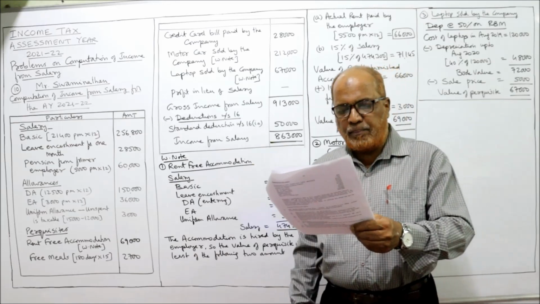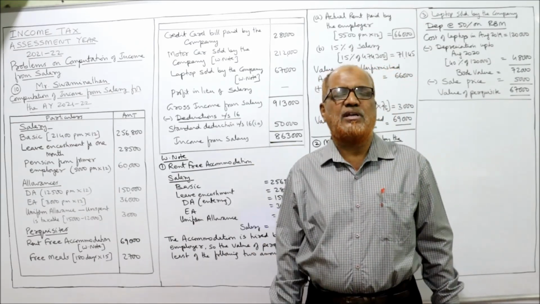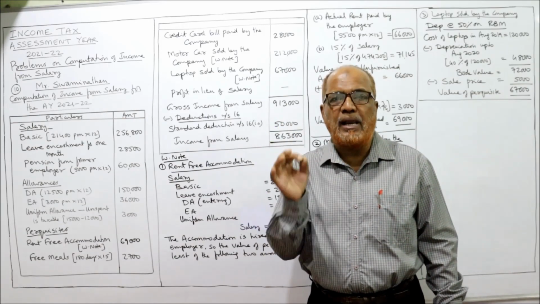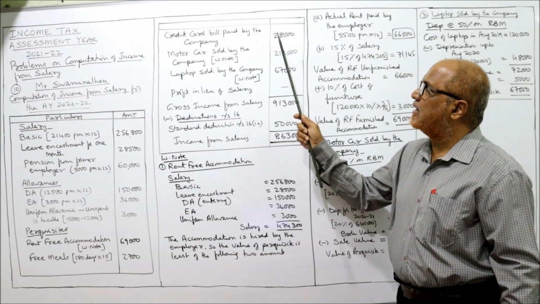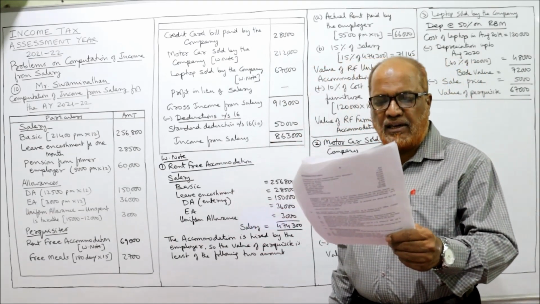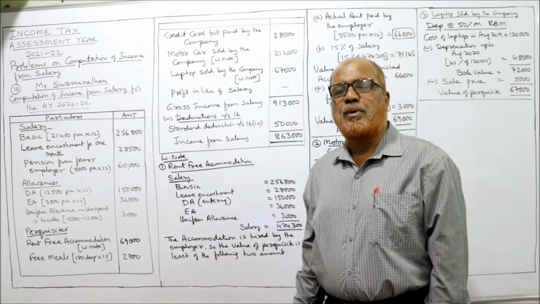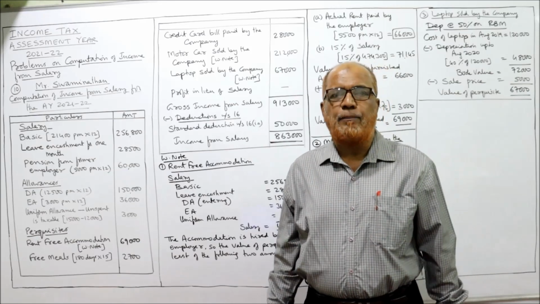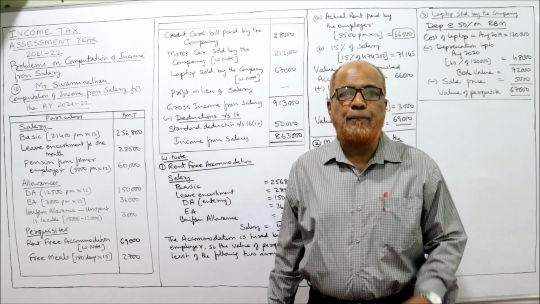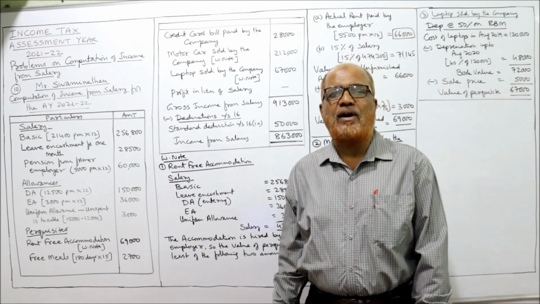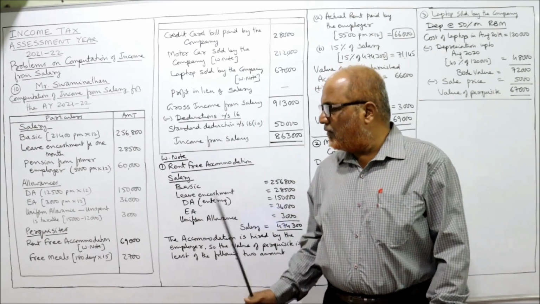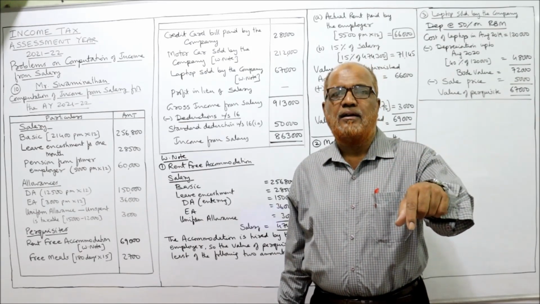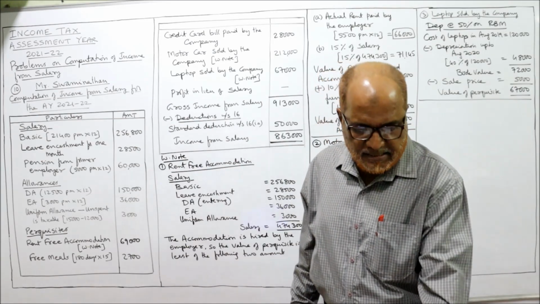Next comes credit card bill paid by the company. Even in the previous problems we have seen that credit card bills of the employee paid by the employer is a fully taxable perquisite. So credit card bill paid by the company, 28,000, fully taxable. The company presented a gift worth rupees 4,500. Even in the previous problems we came across that a gift given by the employer in kind is exempted up to rupees 5,000. The excess is taxable. Up to 5,000 not taxable. So here the gift value is 4,500. That means it is exempted from tax. So in the working note you should write down that the gift given by the employer to the employee in kind is below 5,000 rupees, so it is fully exempted from tax.